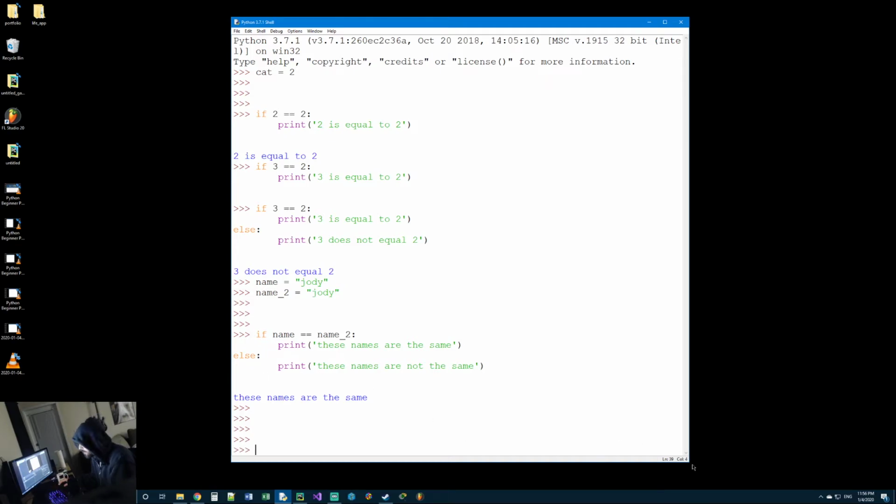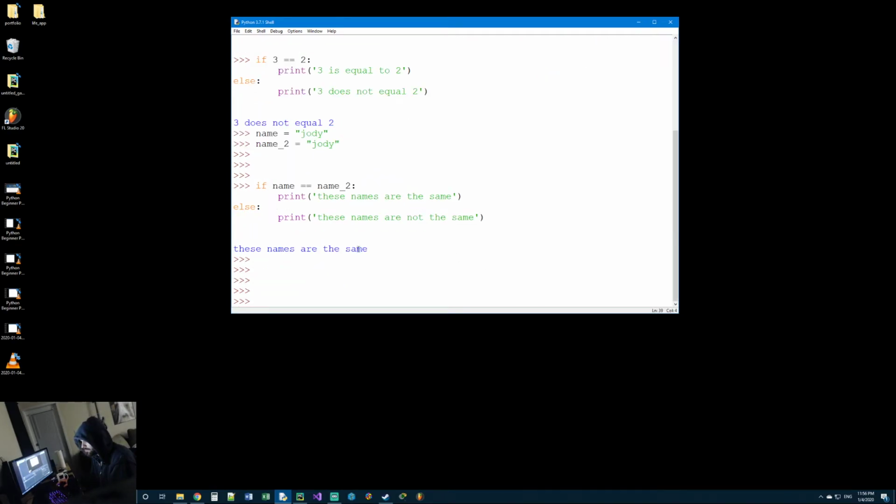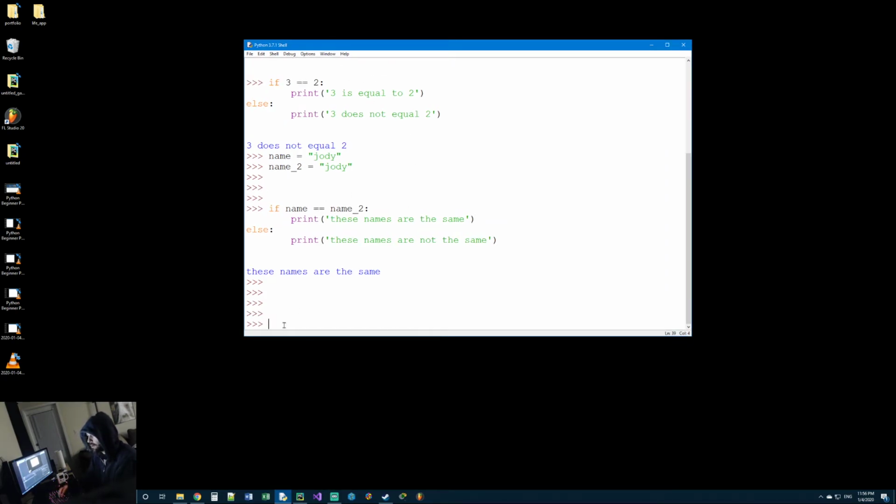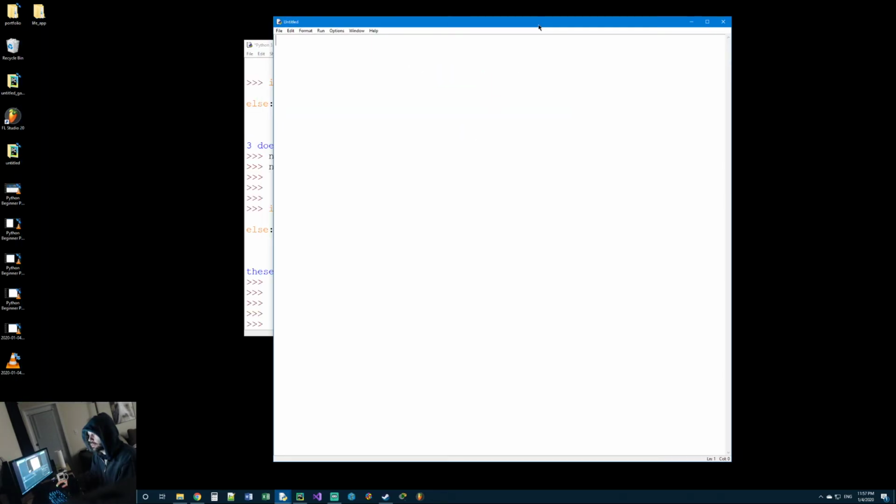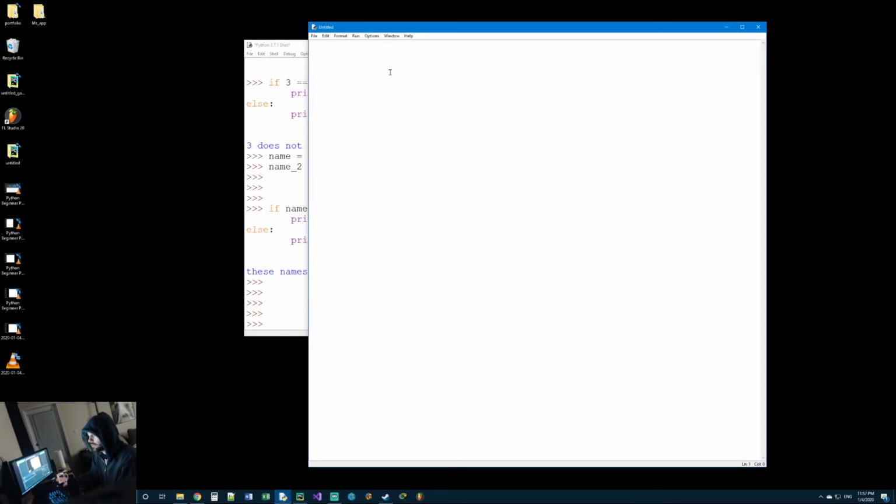So you've probably been wondering, in IDLE I've been using the basic IDLE shell, which is kind of like running one line at a time, and you've probably been thinking, how can you actually make a file come up and enter all your code in a file that you can save and run later? To do that, you can go to File, New File, and it brings up a text document right here. So you can actually type in your code and save it as a file and run it. And this is the main way you make a program.